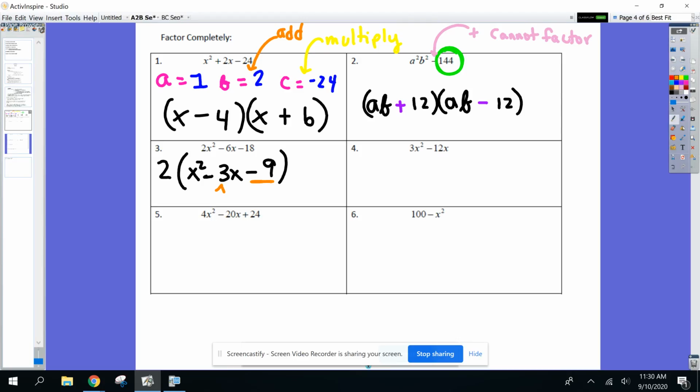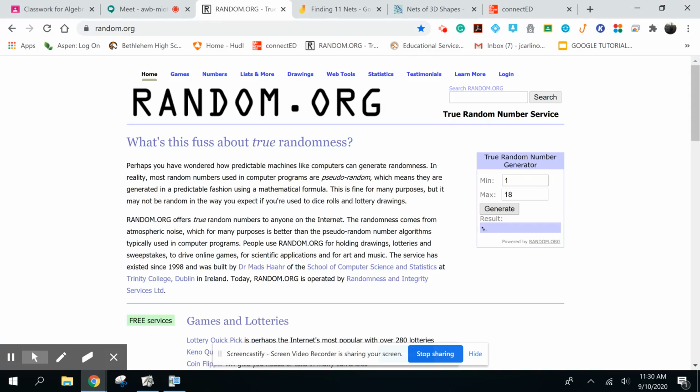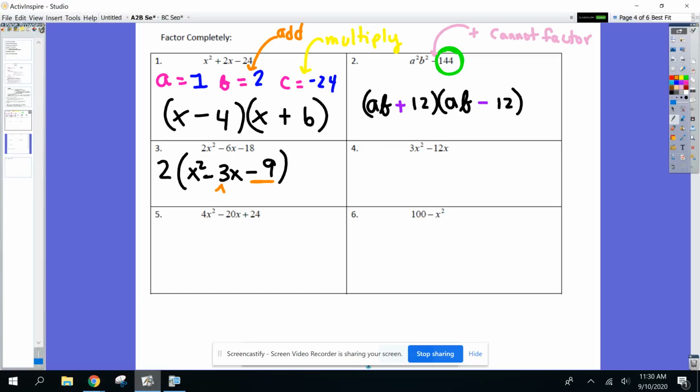All right, so here we go. Number 4 here. Let's take a look. Number 11. What do we got? Liz, ready? What are your thoughts on number 4 here? Of all the methods we've tried, what do you want to try first? GCF. Darn right. Always look for it first. Can you tell me what the GCF is, Liz?